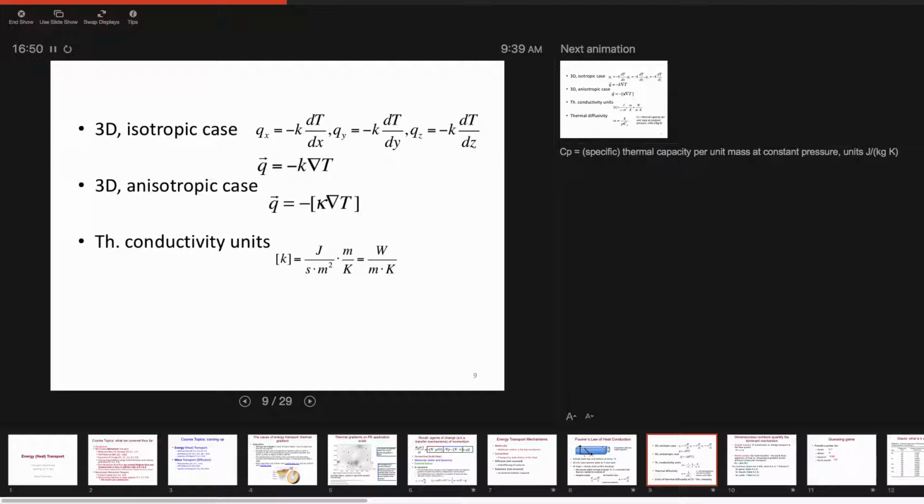Now, in terms of units, I have energy per time per meter squared. That is in terms of flux. And then I have to multiply it by the spacing y and divide it by temperature T. So these are ultimately my units. I can either look at it as joule per meter Kelvin second, or watt. So joule per second is watt, giving watt per meter Kelvin.